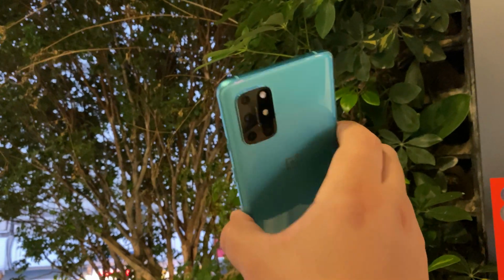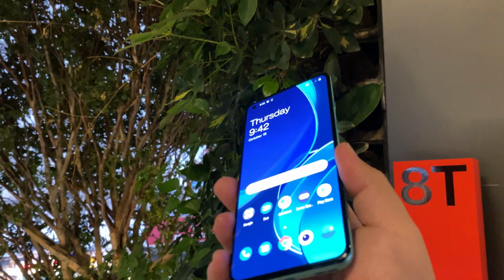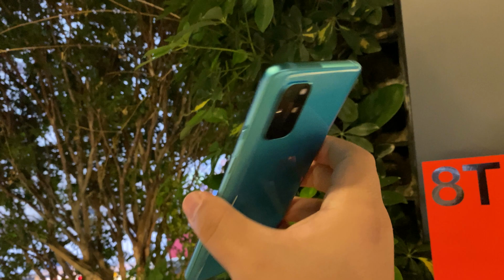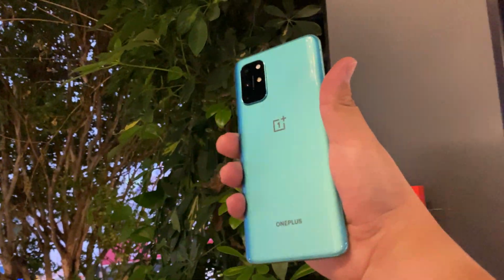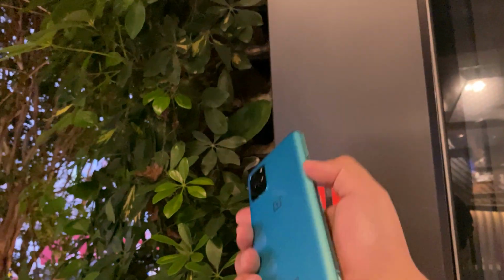And anyways, talking about design, looking at this phone, I feel like I'm using a more high-end version of this Realme X7 Pro, guys, that, as you know, I've been testing for quite a while. It's got the same 6.55-inch display, just like this phone. But obviously, this is a gorgeous color. I remember MKBHD saying he wasn't a fan of this kind of green, but give me a green phone any day of the week. I love it.